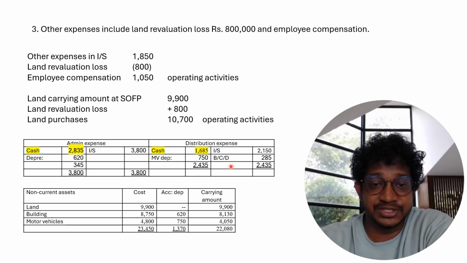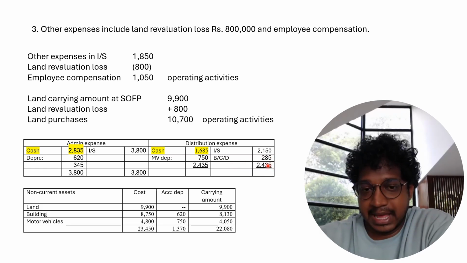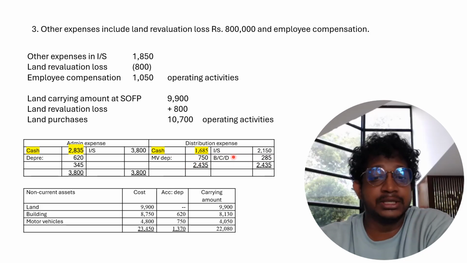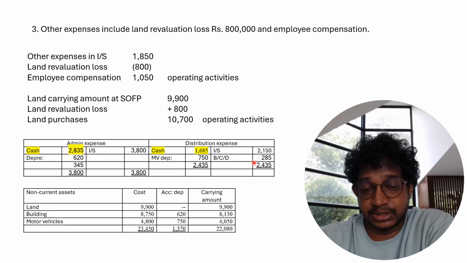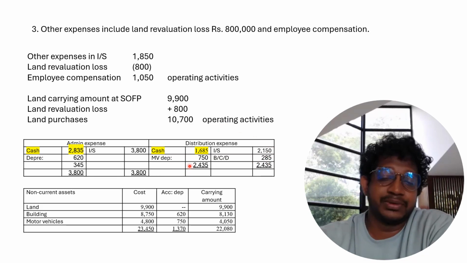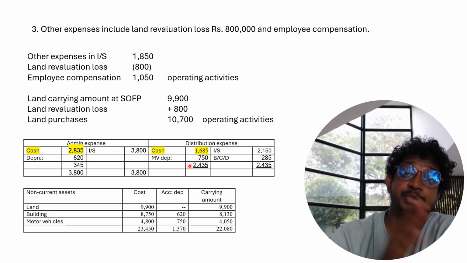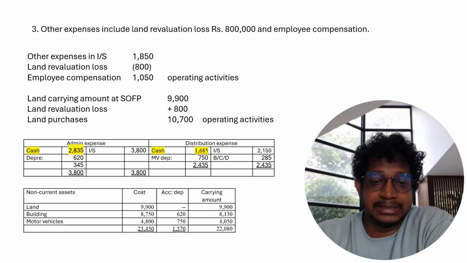And when it comes to the distribution expenses, as at closing date it is given that you paid extra for next year as well, which means distribution prepayment 285. And there's a motor vehicle depreciation 750. So the total distribution expenses for the year are 2,150 from the income statement, and you paid extra for the next year, 285. Both together you have to add, then minus this motor vehicle depreciation 750, to find out the amount that you actually paid for the distribution expenses in cash, right? And yes, that's it for that.